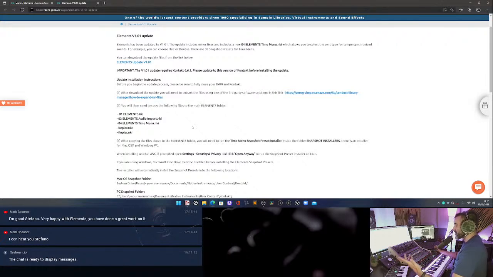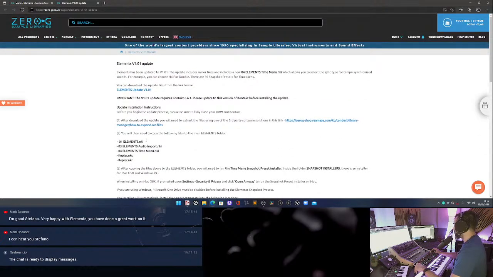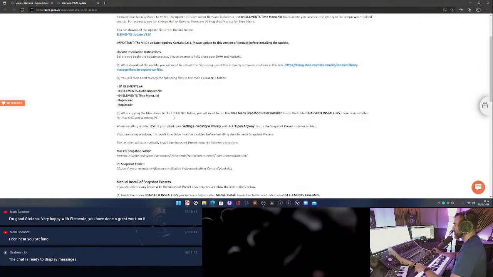So this is the update workflow, really easy. In this page there are all the infos. You can take a look at this page, and remember, this update requires Kontakt 6.1.